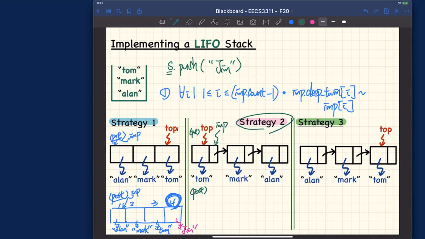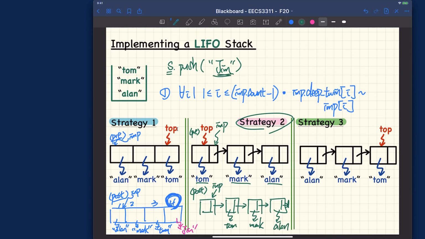So what we'll do is, let me just draw that. Eventually, we'll get 4 nodes over here. Let me draw that quickly for you. 1, 2, 3, and also 4 over here. Of course, this is pointing to just void. And then, this will be the new imp in the post-states. And where will Tom, Mark, and Alan be? Over here, right? Because you can think about it as more like shifted to the right, visually speaking. So now this will be Tom, this will be Mark, and this will be Alan. And then the new one, Jim, will just be here. So Jim will be the new top over here. You can think about at the same time, this is the top of the stack.